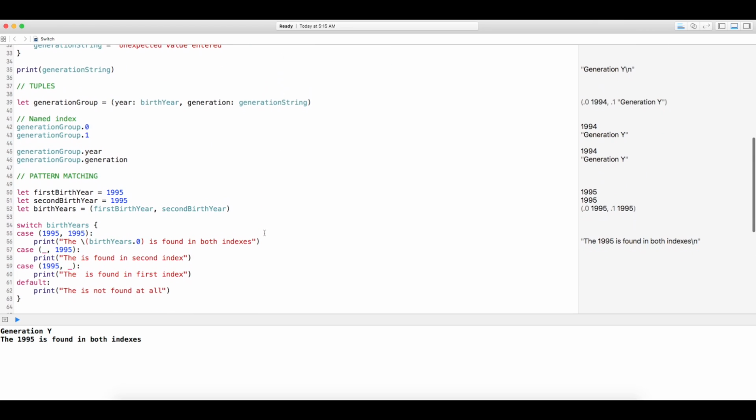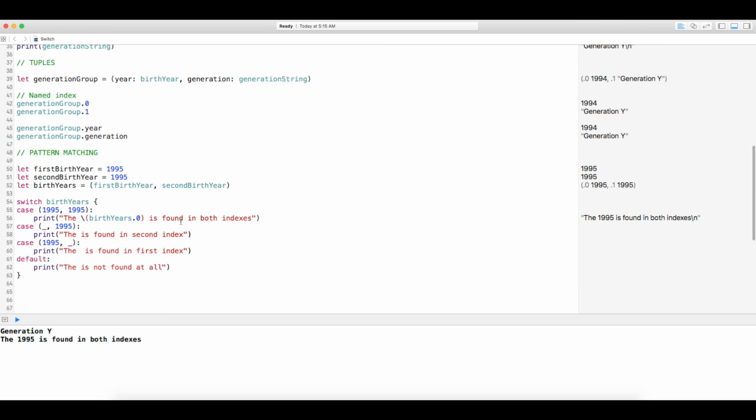And then I wanted to show you value binding using an index. So here, instead of having birth years without the index and having both of them print out, you can say, okay, an index, the first index. In this case, it's both.